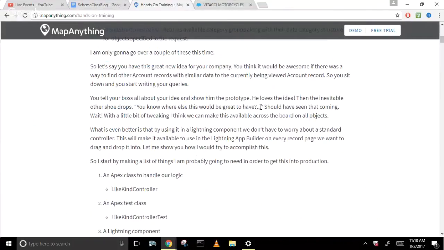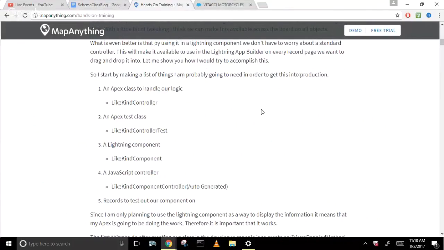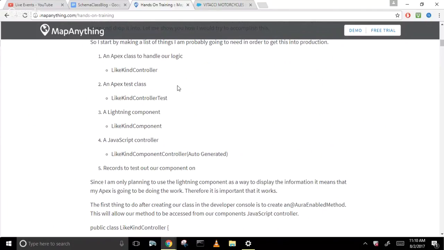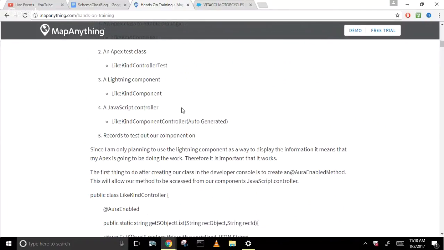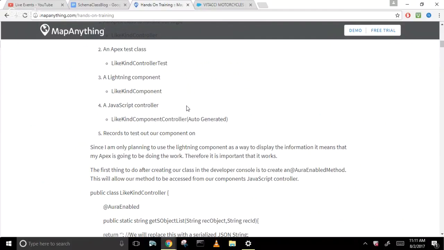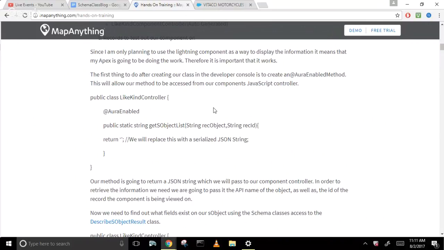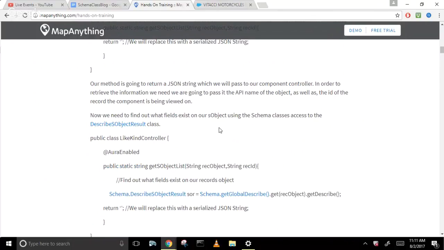And so I guess we can just start jumping right in. We're going to need 3 things for our actual demo: an Apex class to handle our logic, an Apex test class, and a JavaScript controller. The JavaScript controller is going to come along with a component, so you're not going to have to spin that up. And since we are using a Lightning component, make sure once again that you have your domain set up and that it's been deployed to your users. Otherwise, your Lightning component will not show up in the sidebar for the Lightning page builder. So just a heads up going forward.